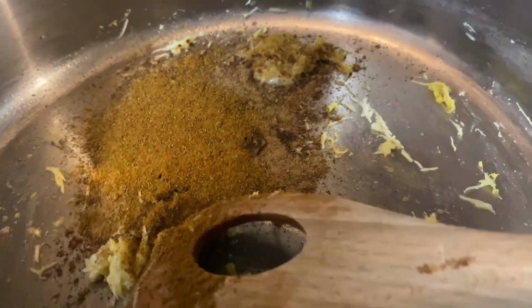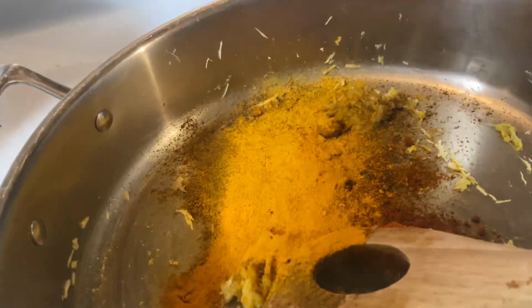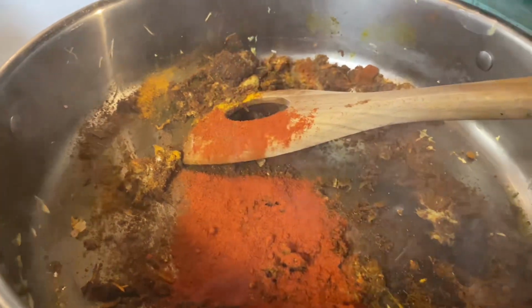Now this is garam masala powder. I'm gonna put a little paprika for redness. I have a child who developed acid reflux, and I don't know how. He might have eaten too much spicy food or something. It's not working for him anyway, so I have to tone down the spice level. So I'm toasting the spices, but I'm not making it real hot. I'm just gonna put a little bit of Kashmiri powder in, but we don't want to overdo it. Just a little for color.